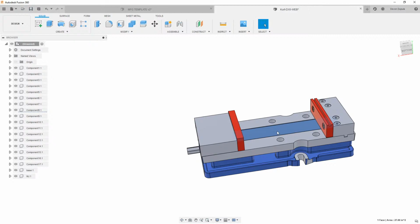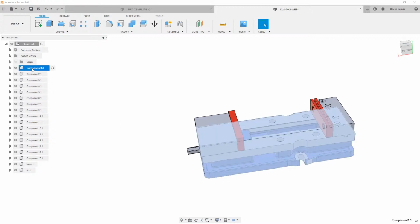So I don't need this. When we click it, it highlights it over here in the browser. We can hit delete, which will take it out of there. And then we can just come through and highlight some of these. I'm just hitting Control and going through here, looking at the components that I'd want to have in my base.